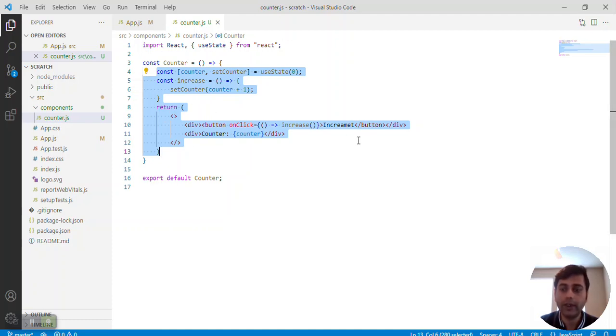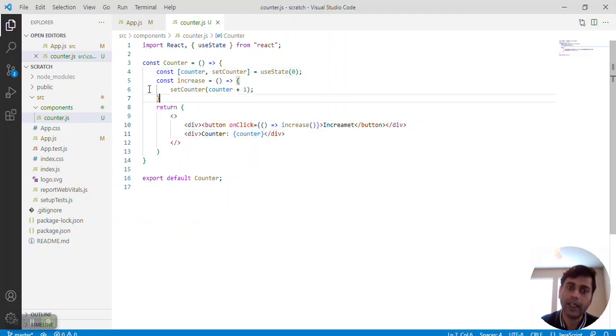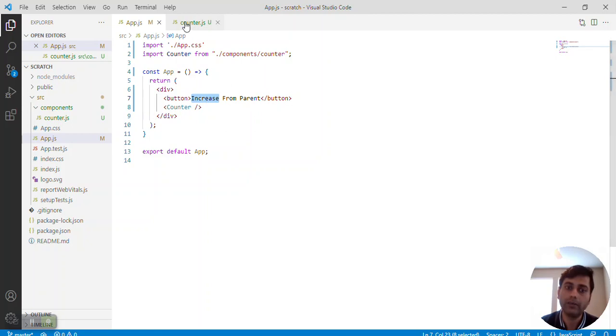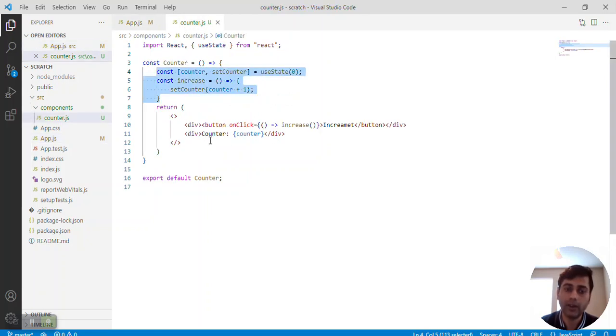And if I want to increase the counter value, there is one way: I move this code from here to here, and I pass the properties from this component to this component. Then everything will work smoothly.